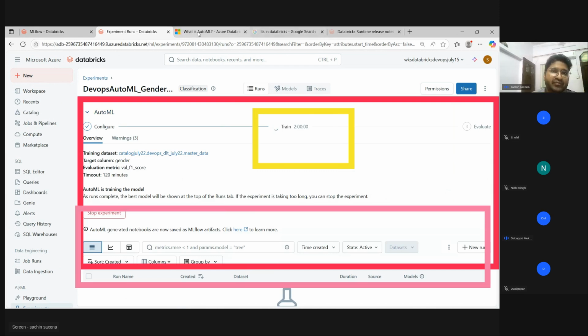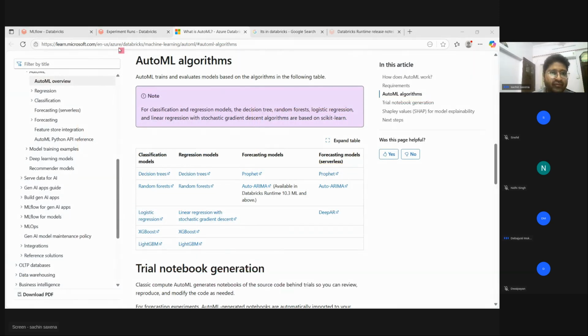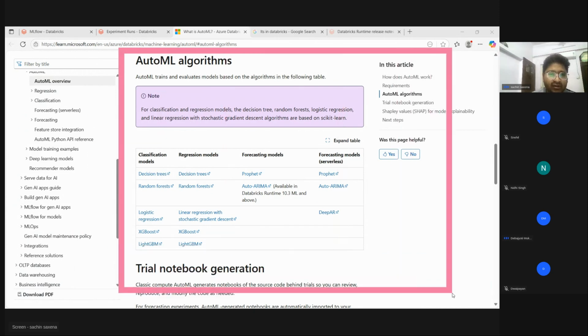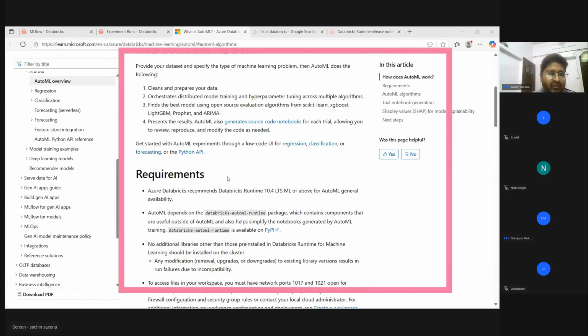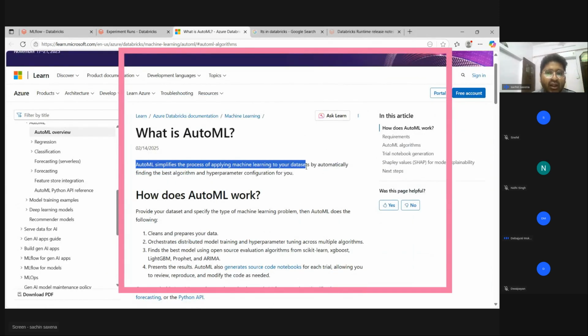Yeah, sure. So if you go back here, this is exactly the AutoML algorithm. This is supporting my AutoML. So what is AutoML? AutoML simplifies the process of applying ML to your dataset by automatically finding the best algorithm and hyperparameter configuration for you.